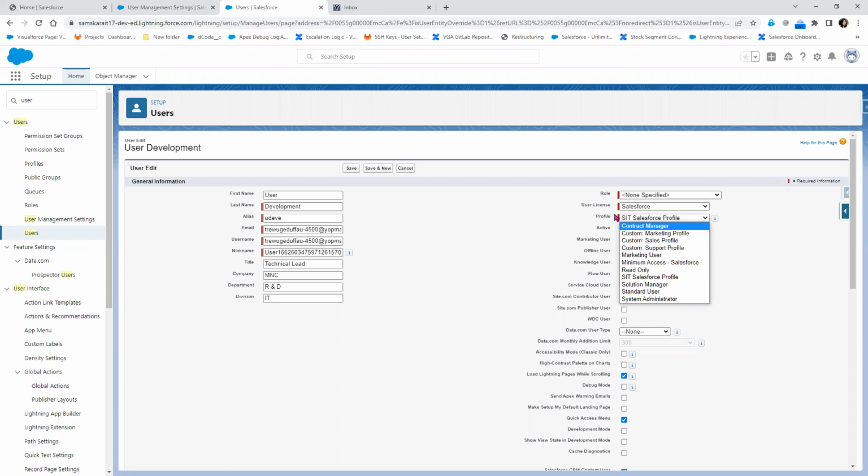But whenever you are changing it, get a confirmation from high level saying that this user has this profile, do you want me to update to another profile? Get a confirmation from the client, from the high level management. Then only we can change it. But apart from the profile and license, you can change anything. And one more restriction is the username. Do not touch the username. In case you want to change the username, get a confirmation from the email address, from whoever owns that email.